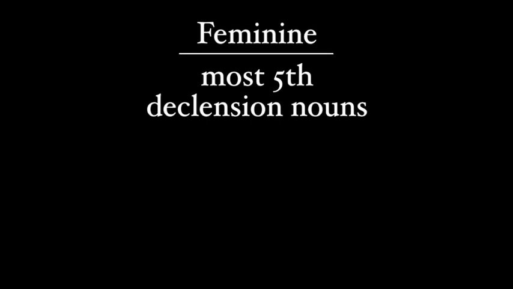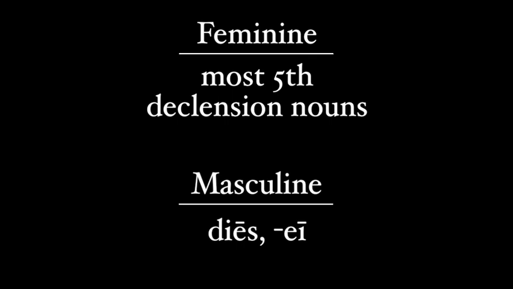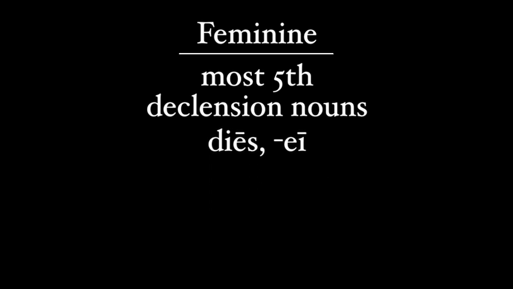Most fifth declension nouns are feminine, just like first declension nouns are feminine. It's a likely coincidence, but the first and the last declensions are mainly feminine. There is one exception, the noun dies, day, which is usually masculine in classical times. In the Middle Ages, though, dies became feminine, like a cross-dresser.